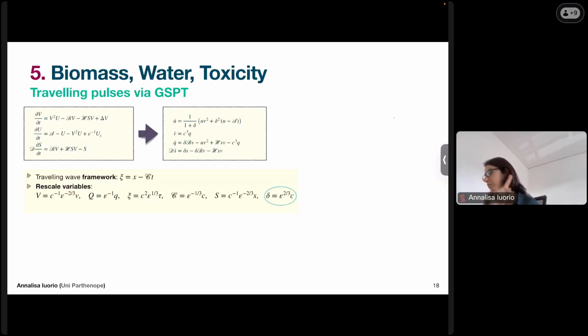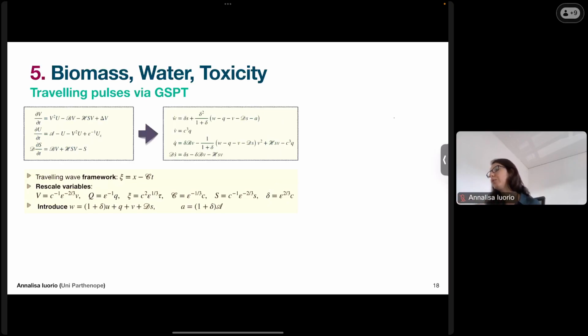So now delta will be our single small parameter. So now we only have one, but it's delta, which is the rescaled version of epsilon. And you finally do this last step, which is replacing one of the variables with a combination of the other variables in the system. This was also done in a previous paper, in 2018, by Paul Carter and Arjen Doelman, for a similar system. And it's really to make the scale separation in the system clearer. So you end up with a system of 4 first-order ODEs of this form.